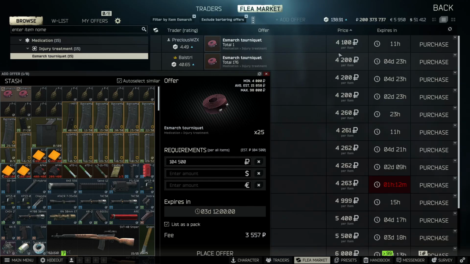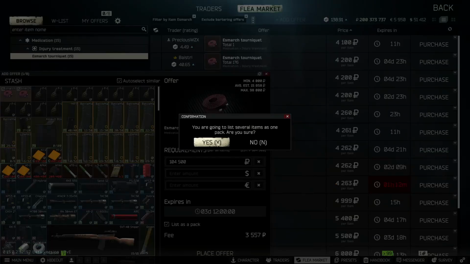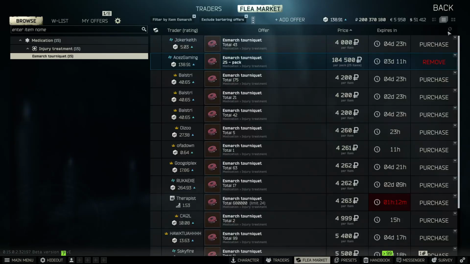They're going to get 25 tourniquets instead of one. We're going to make our money and sell all of our items instantly, and it doesn't keep a bunch of these tourniquets in our My Offer section for a while. So let's go ahead and do that now so I can show you it in action.